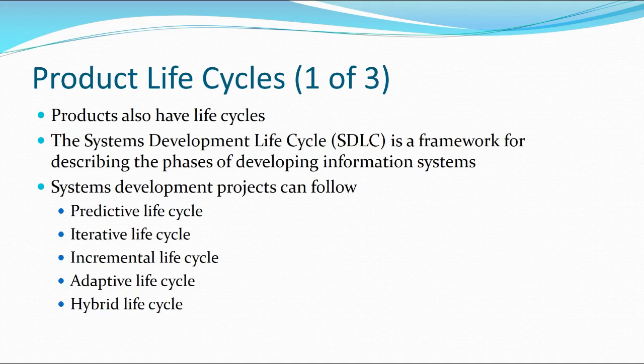So what we refer to generally is the systems development life cycle. If you are an MIS student or a computer science student, you've no doubt heard of this. Well, all this means, guys, is that we've got a life cycle for initiating and completing technology projects. And there's a number of them. We'll talk at length about some of these between the predictive, iterative, incremental, adaptive, and hybrid life cycles. I don't mean to not spend a lot of time on these, but to me, the general theory of project management gets a lot more specific in these areas. If we were teaching a systems analysis and design course, we'd dive into these more specifically. We are, however, going to be speaking at a 30,000-foot view about some of these life cycles.